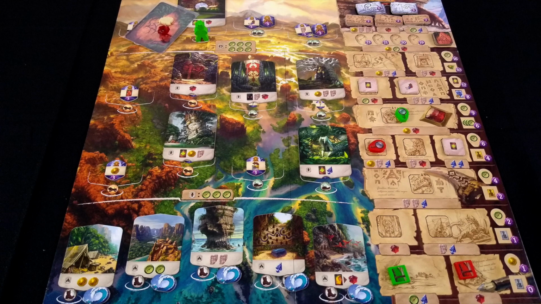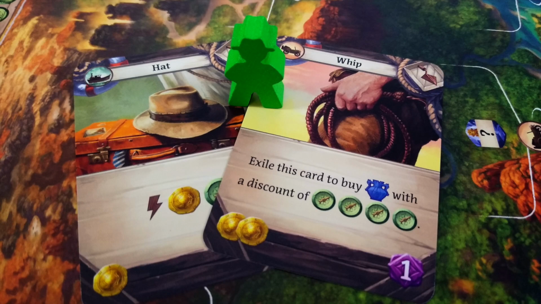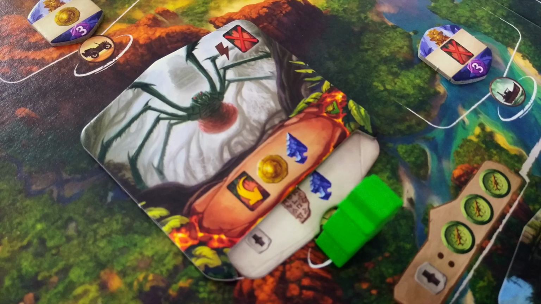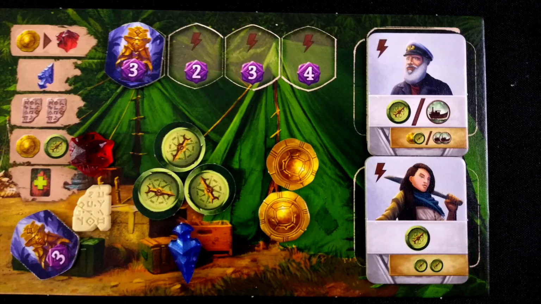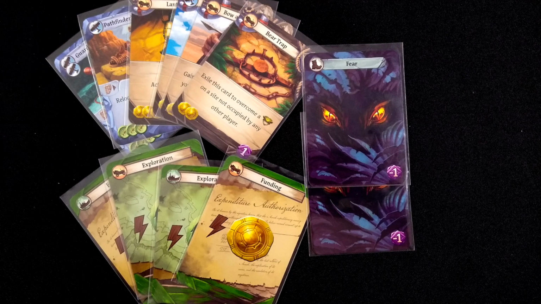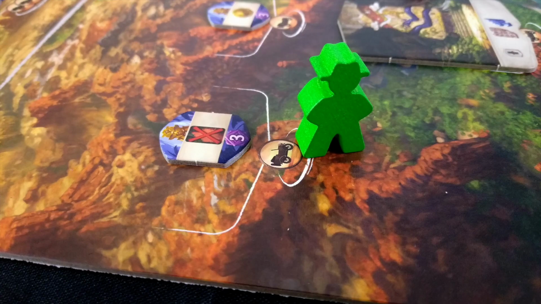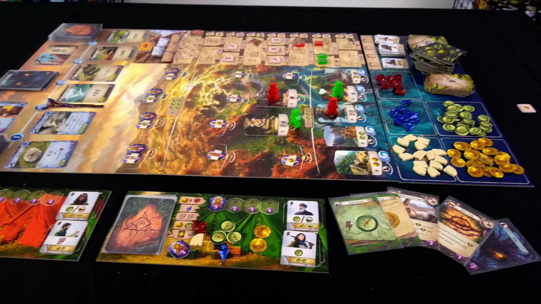This time we are looking at The Lost Ruins of Arnak, a 1 to 4 player game designed by Min and Elwin that puts you in the shoes of an Indiana Jones-style team of archaeologists searching through a dangerous island filled with gems, stone tablets, idols, and terrifying guardians. It's a medium complexity game that combines worker placement, resource management, and deck building, and is all about using the treasures you find to help you research, explore, and find even better treasures. It is a fairly fast-paced game that is easy to pick up and dripping with dark and dangerous theme.